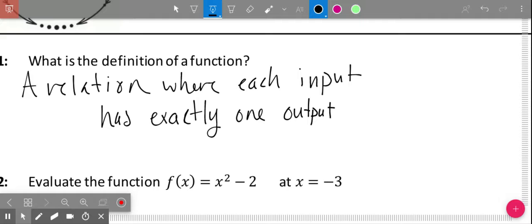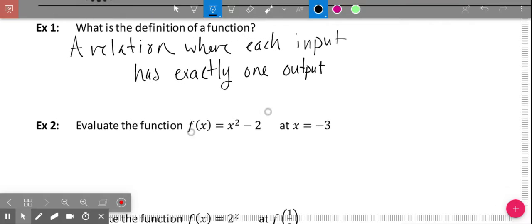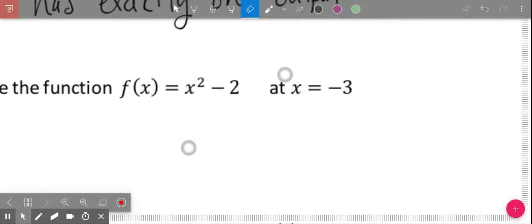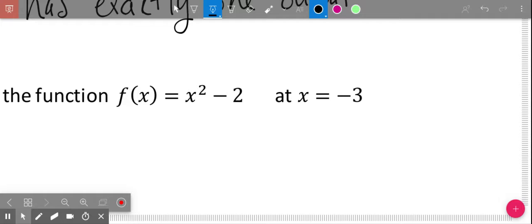So today we looked at function notation and we're evaluating functions. We already know that these functions are special because each input does have one output. Okay, that's the point of function notation. It tells you, hey, this is a function. You don't need to check it. I'm already telling you it is.